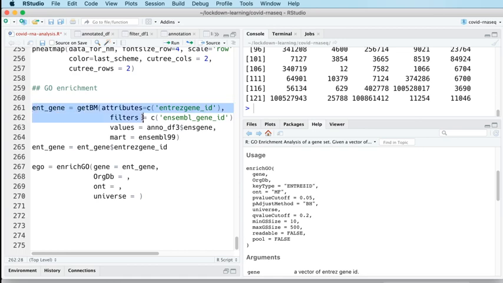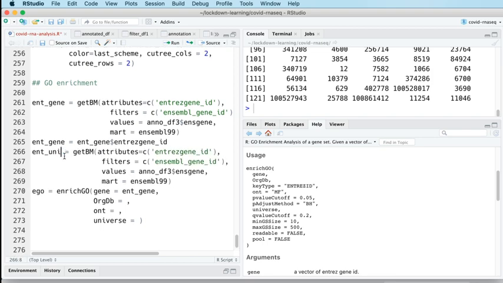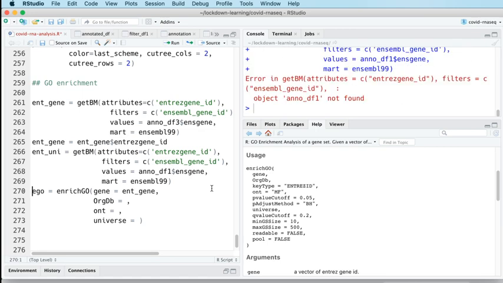So we're going to do the same thing here as we did here, and we're going to call it ent-uni for the universe. But instead of DF3, we're going to do it for DF1. So this is going to pull back all of the Entrez gene identifiers for everything that we tested for differential expression. So everything that passed all of our filters before we tested for differential expression.